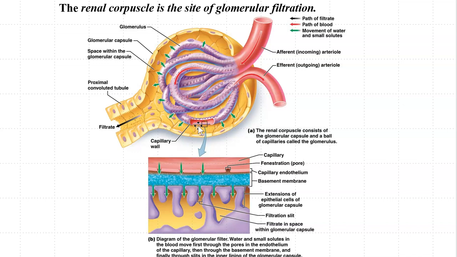Through these pores, when blood pressure is really high, when blood pressure in the afferent arteriole drives the filtration, blood filters through these fenestrations and is pushed across the capillaries. The filtration process results in separation of blood into the filtrate, which gets collected into the capsular space, and the remaining portion of blood goes on its way back into the efferent arteriole.